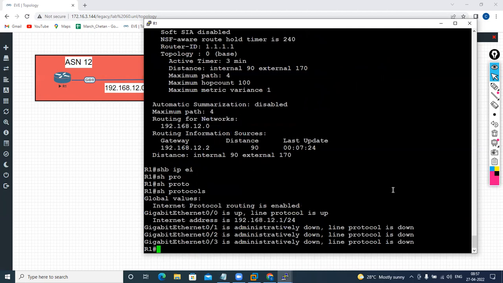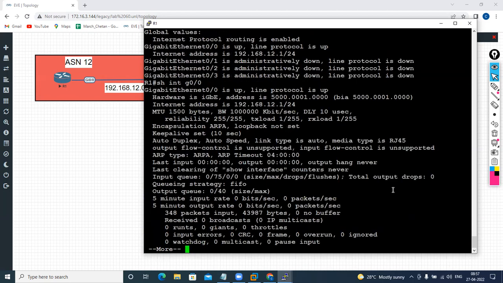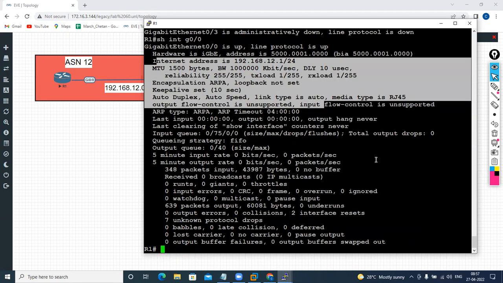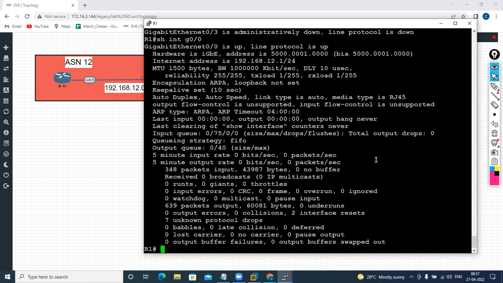Where can I see this hello and hold? Show interface. This is 0/0. Check here, somewhere hello and hold. No? Only forward.